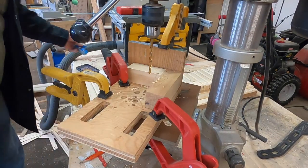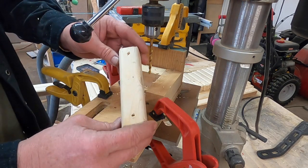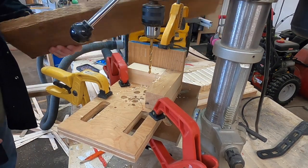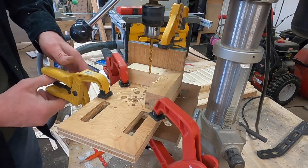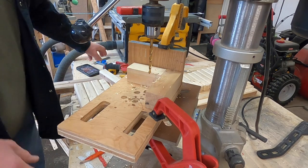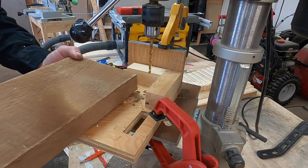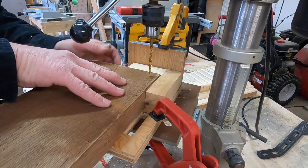All right, we're done all the 3/4 inch holes in all the pieces. There's the little ones, of course the big ones are behind me. But what we have to do, this is gonna be hard to see, is the back legs. They get drilled at 3/4 of an inch, exactly the same as the lower pieces. I just have to be a little careful when putting this in, I don't knock the jig over. So we put it in like that.